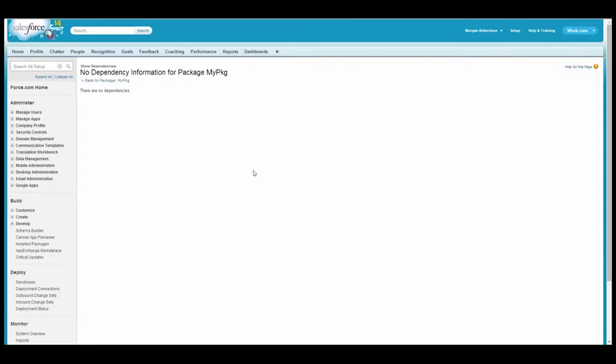Now, the nice thing about a package is that when you update a package, you can simply reinstall the new version, and it matches fields based on API name. So if I install a version 1.0 package and then I go back to my dev org and I make some changes, as I upload a new version, I can go to my sandbox and say, hey, install this package, and it will recognize that it's not the same version and update those components accordingly.